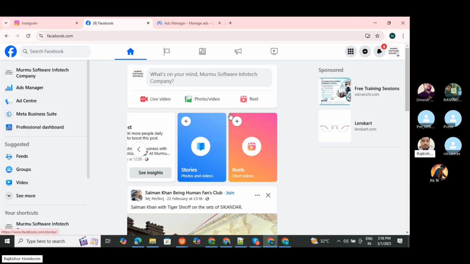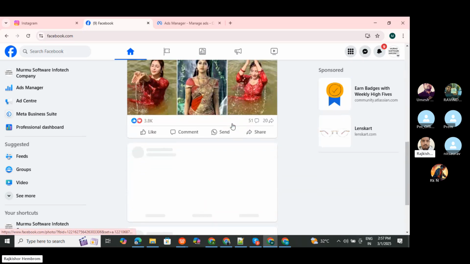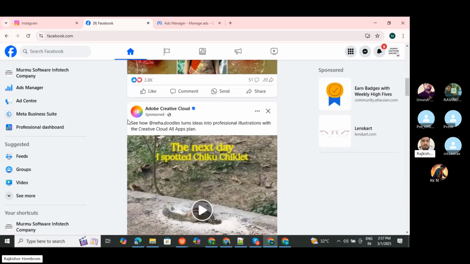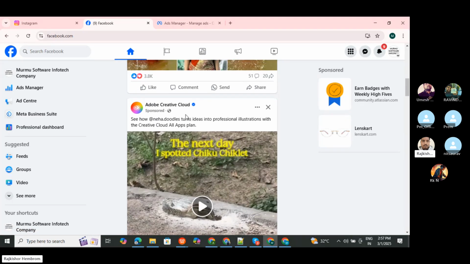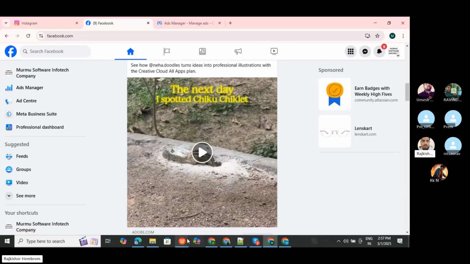Like here we are in Facebook, and you can see at my right-hand side it is written "Sponsored," and if I scroll the page, you see here there is a video ad that is being run by Adobe Creative Cloud. This is also an ad.